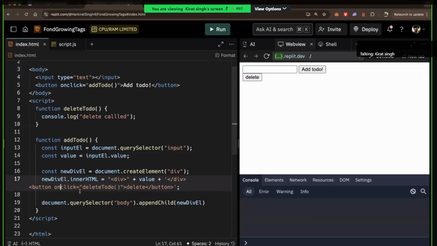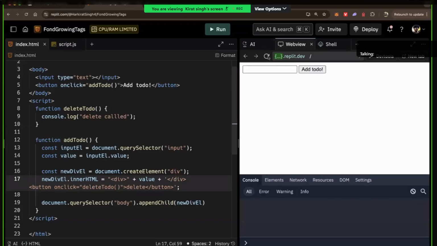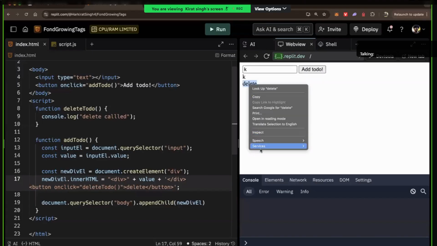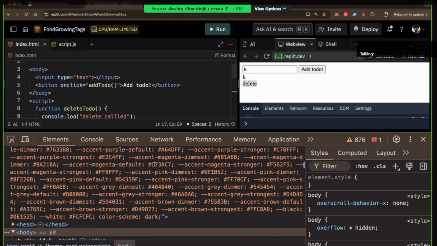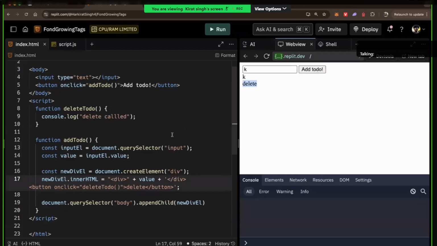Onclick equal to deleteTodo. What is wrong here? Let's see. Let's do some debugging. This doesn't look like a button anymore. If I type this, as you can see, delete looks like text. We don't know why. That is what we'll try to debug now. Inspect button onclick equal to deleteTodo, delete, slash button. What have I done here?